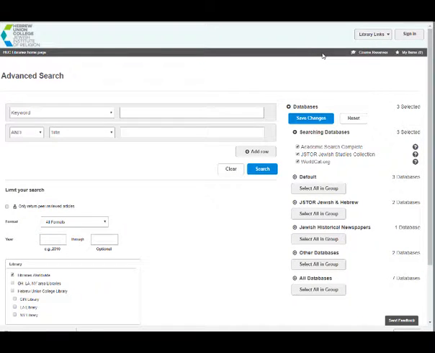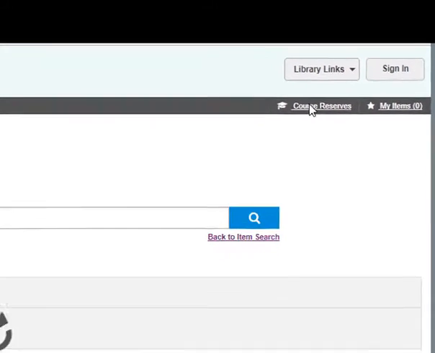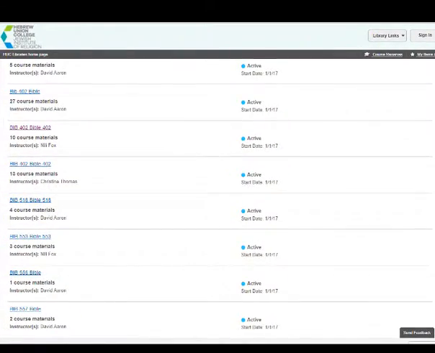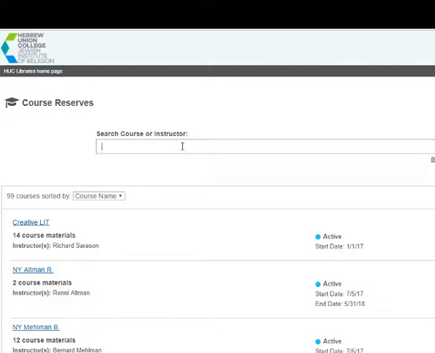I wanted to show one other feature of the catalog, and that is course reserves. You can click on the link, and it doesn't matter if you're signed in or not, or which search screen you're on. And this will take you to the reserve section. So you can either just scroll down and look for your class, or search it by class name or instructor.